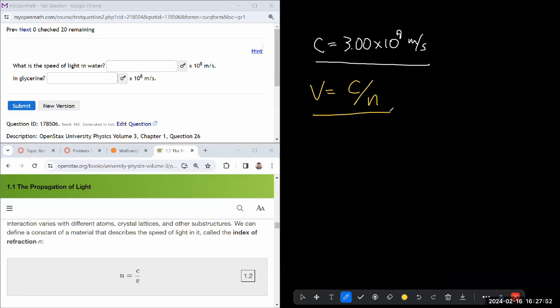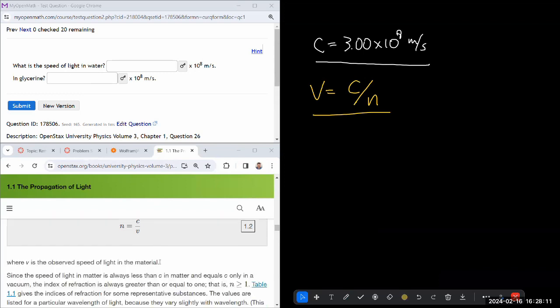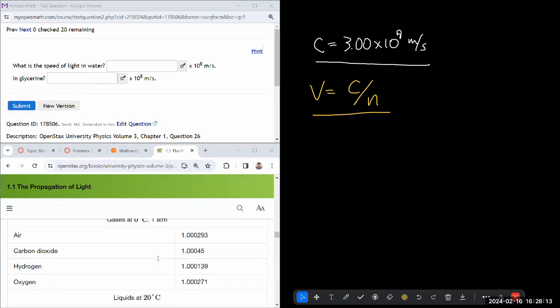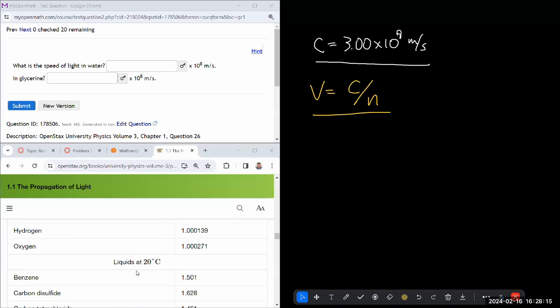So yeah, it's then just a matter of plugging in the numbers. I'm going to use WolframAlpha, and one of the nice things about WolframAlpha is I can just say speed of light and look up the proper constant. The only thing that I will probably provide for myself is the index of refraction for water and glycerin. Sometimes the index of refraction can vary between sources, and the textbook reference would be the one that I rely on.